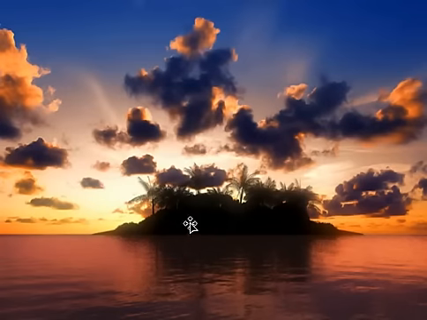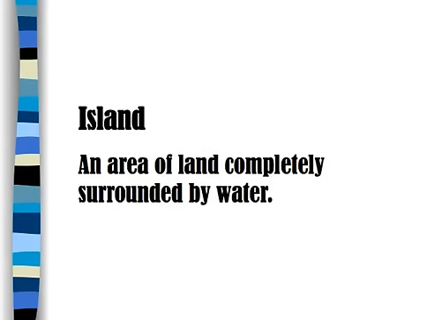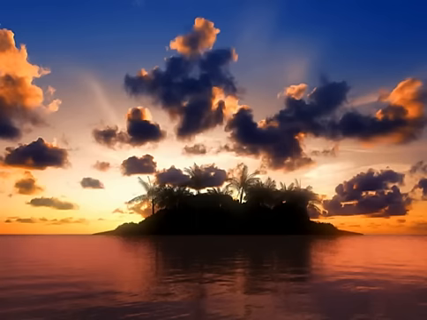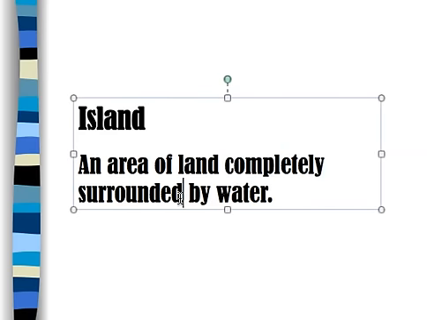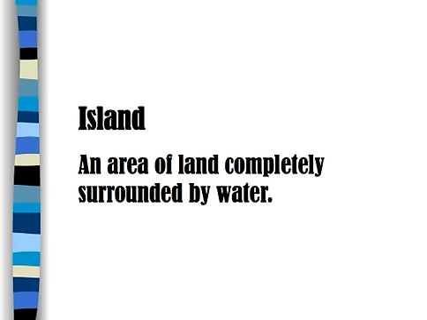What's this right here? Other than a really beautiful sunset. I mean, come on, that's just gorgeous. If you said an island, you're correct. Now, an island is an area of land completely surrounded by water. And let's highlight, once you're done, completely surrounded water. Please, of course, feel free to pause the video or go back. Otherwise, we're going to keep going.